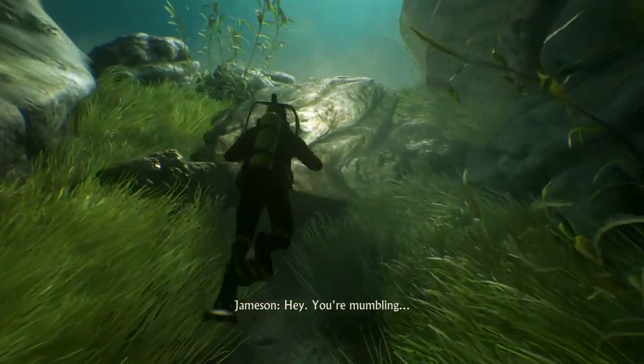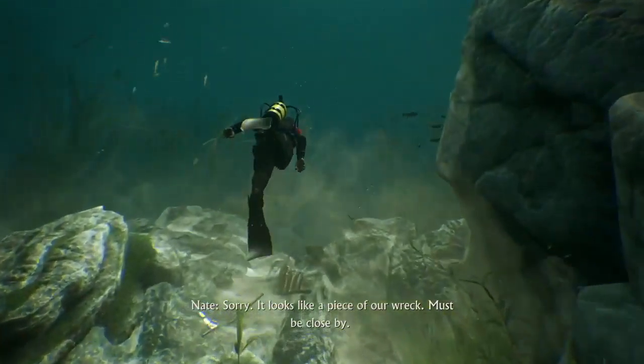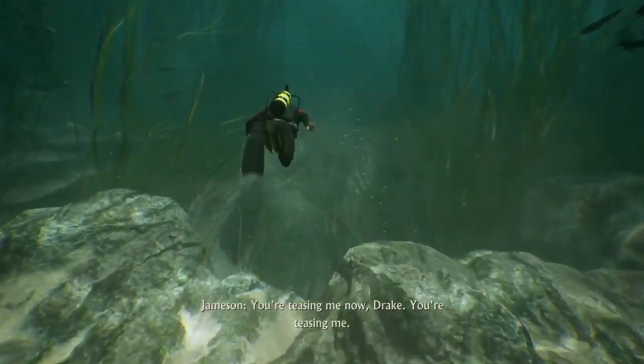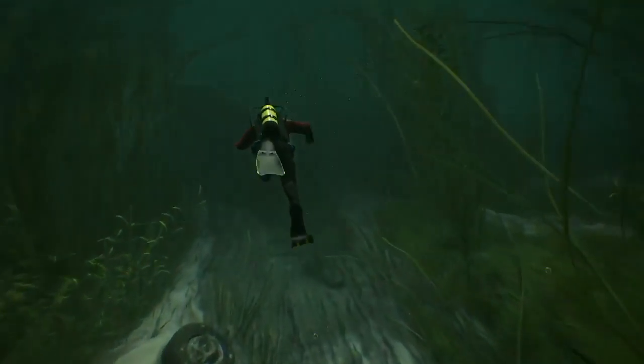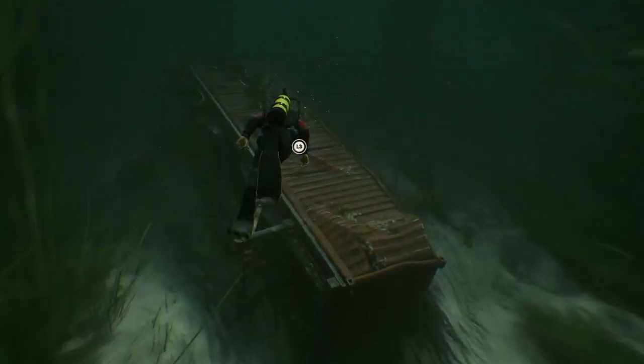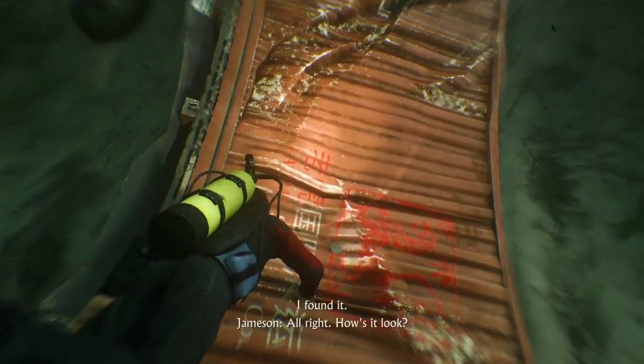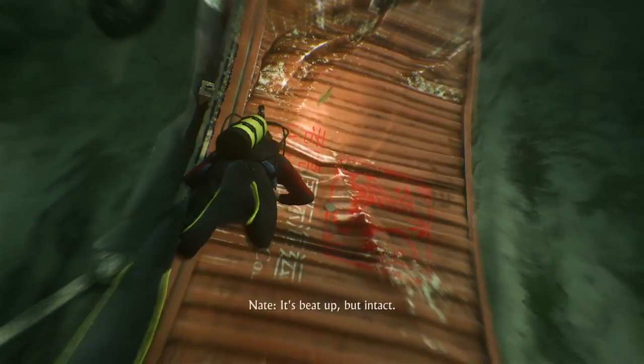Oh, there's something else. Hey, I got something here. What is it? No rust, red color. Maybe it hit the rocks, tore off before tumbling. Hey, it looks pretty rusty to me. Sorry. It looks like a piece of our wreck. Must be close by. You're teasing me now, Drake. You're teasing me.